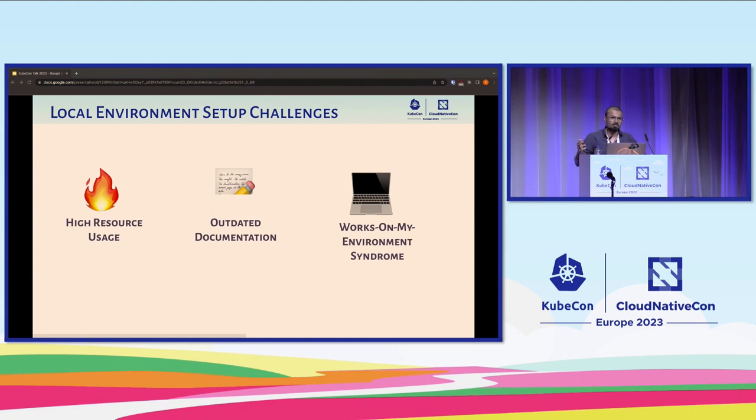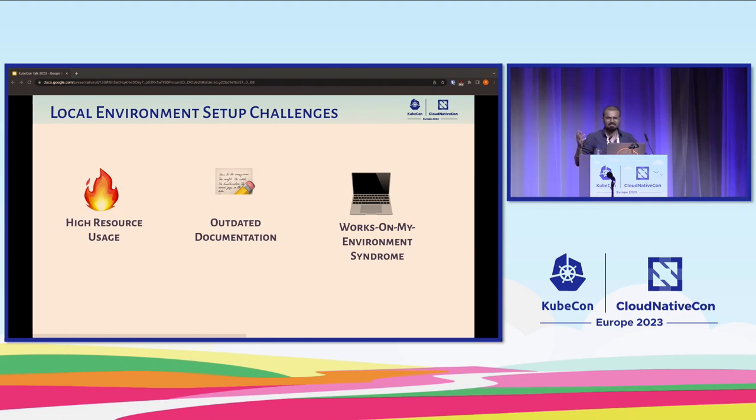There's also a challenge of outdated documentation. Say we have a new service that's deployed, we have documentation for installing tools and packages, but as time progresses, tools change, packages change, but the documentation does not get updated. Then the new developer joins the company, they look at the outdated documentation, local services are not coming up, they ask other developers, time is wasted, resources are wasted. And so that's one of the main challenges as well.